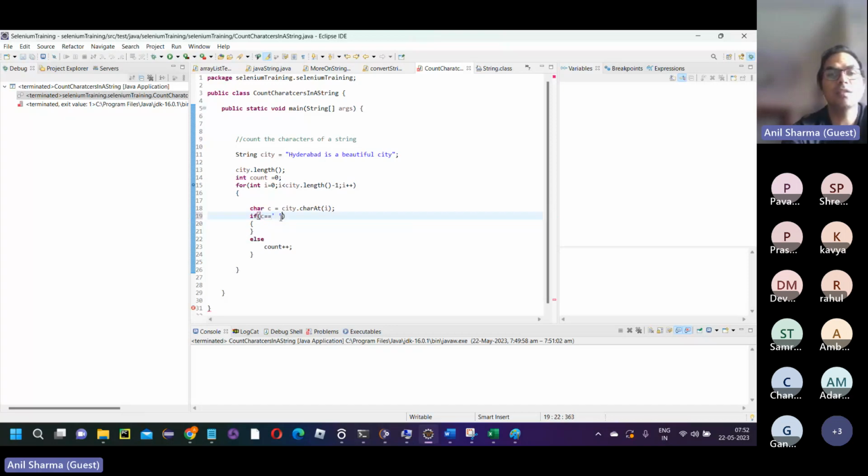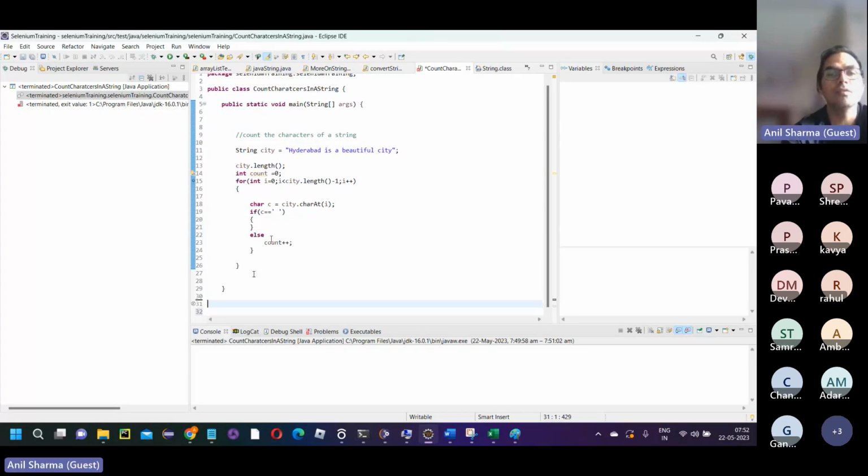This is a space character. A character always goes in single quotes. So if it is a space, don't increment the counter, otherwise increment the counter. Now this counter will count only the characters. Come out of the for loop and here SYSO and print the counter.